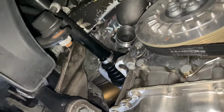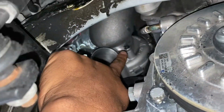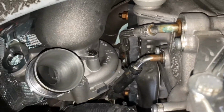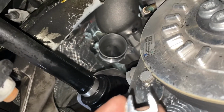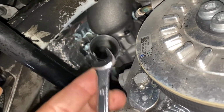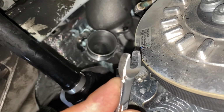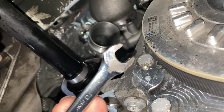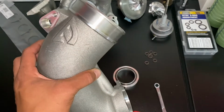All right, next up is to remove this bolt for the turbo inlet. See that nice important polish work I did on this turbo. What really helps is to have a 10 mil to grind it down on the top. It's a little ugly, but it freaking works. All right, turbo inlet is out.